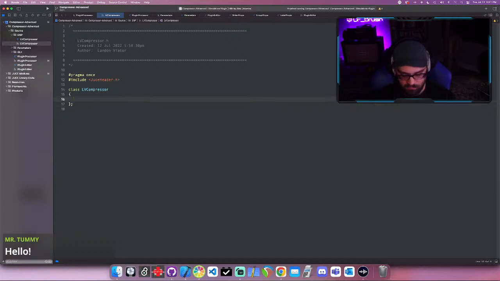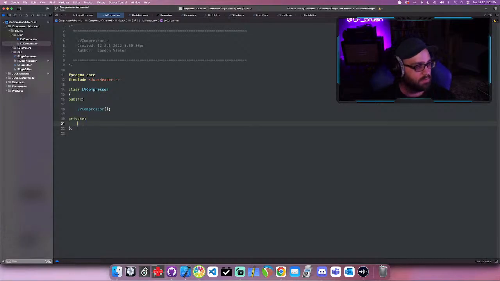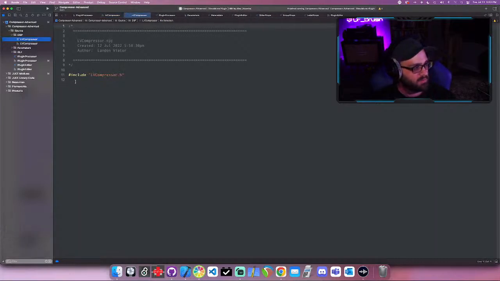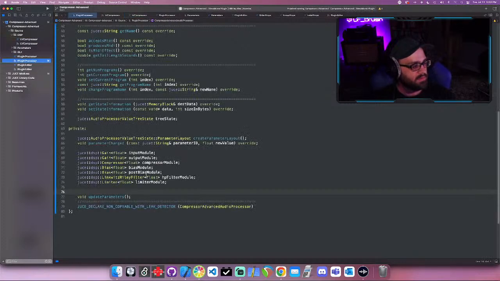And then I guess we'll give it a constructor, LV compressor, like that. We'll give it a private section. Then we'll go into here and just implement the constructor, and I think we should be good to go. Like that, I think, is good enough.